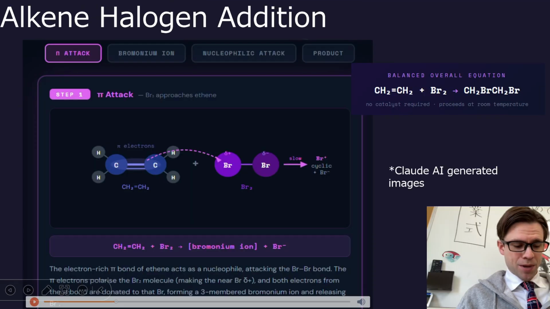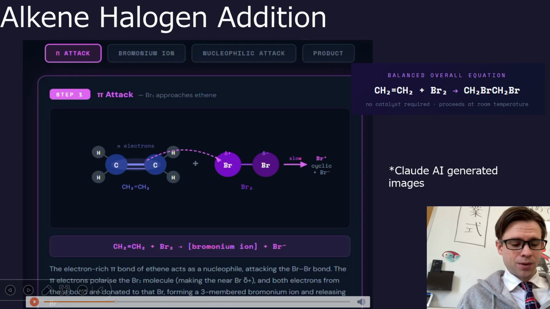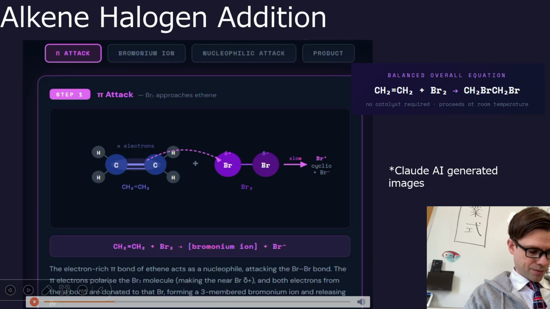Okay, so let's see some animation of alkene halogen addition. We're going to be adding a halogen on, looks like Br2 here, onto this ethene molecule, double bonded carbons. Now this is kind of an electrophilic attack, we could say, but one thing to keep in mind is that it's always the electrons that move. So it's actually going to be the electrons in the alkene double bond, one of the pairs, that will be moving on to this halogen. So what happens when that happens?